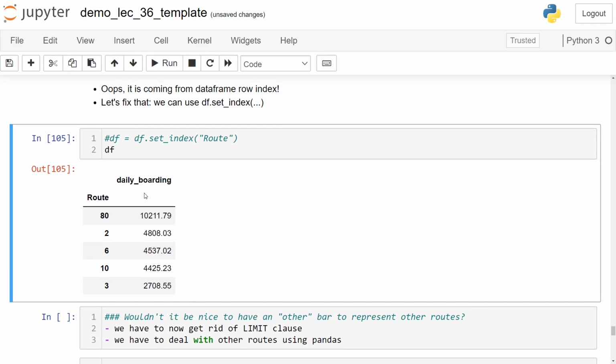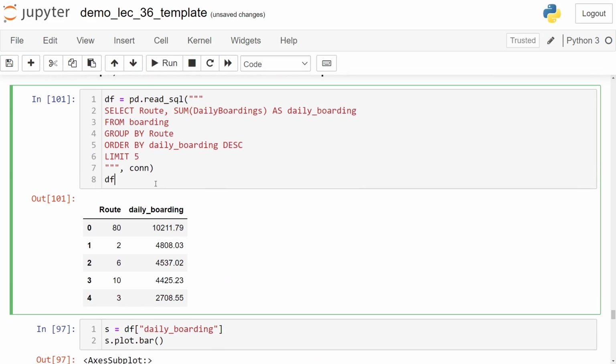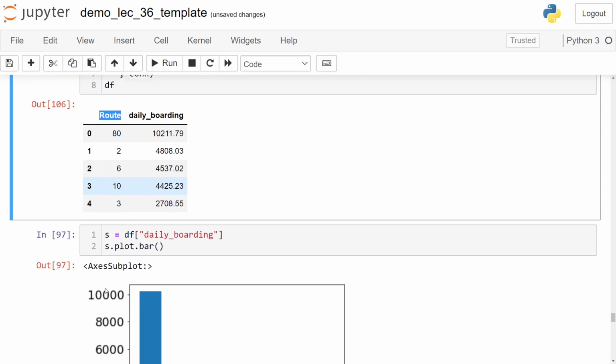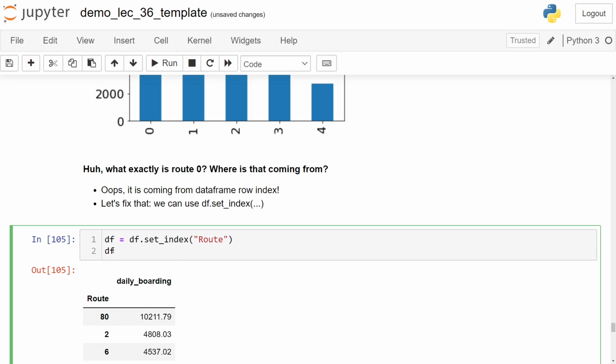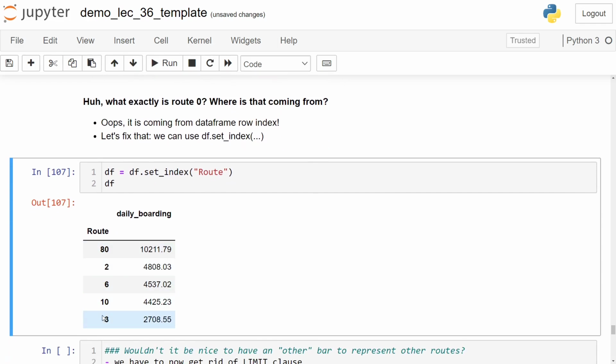Here's what happened. Let me go ahead and run this cell again where I recreate my data frame. I can see it right there. There is route. It's in the table. No problem. Got daily boardings, and this is the index that I want to replace with these numbers, because when I created that series, it copied over those numbers. All right, so what happened is I ran it twice and didn't catch that I was doing that. So the first thing that happens when I run it the very first time, I'm creating this route. It does copy this over into the index.